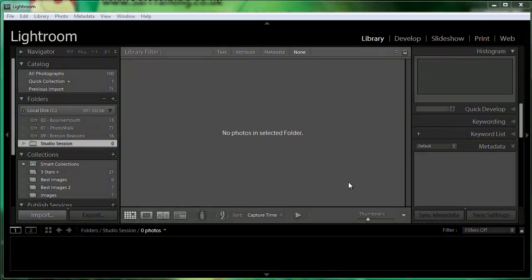Okay, here I am inside of Lightroom, and I'm going to connect my camera to the computer using the USB cable. It's connected. Now I'm going to turn it on to show you how you can shoot tethered straight into Lightroom from your camera. Now the camera is turned on. The system should detect it in just a moment.